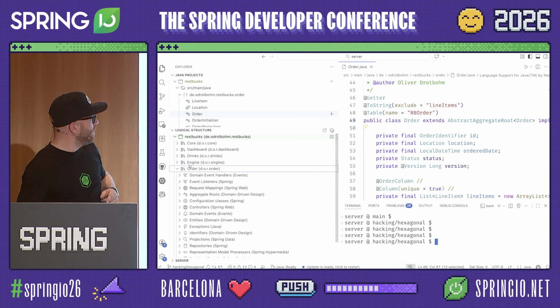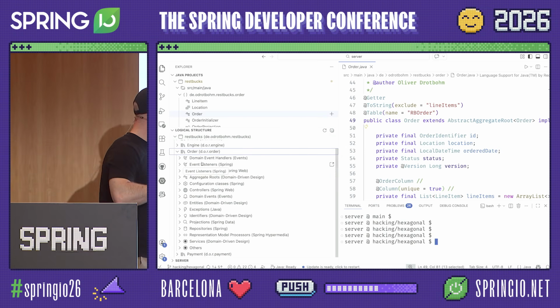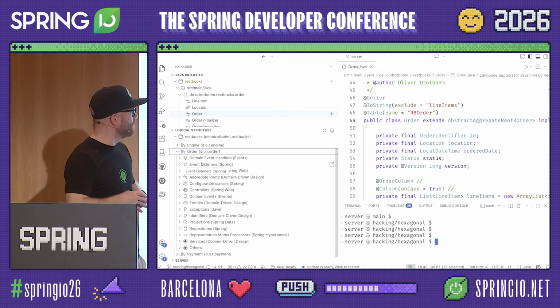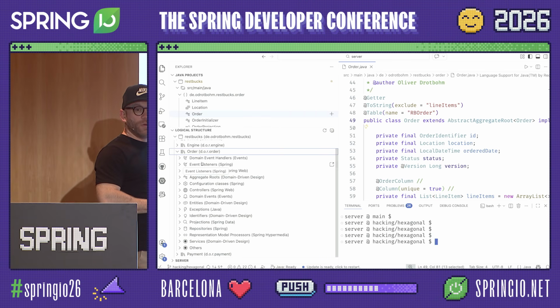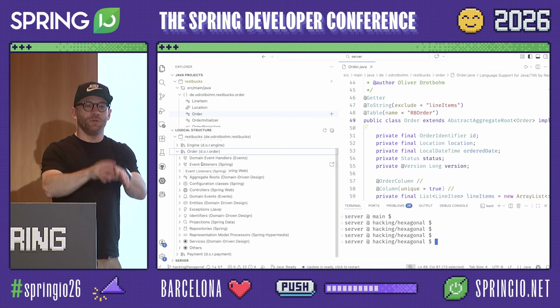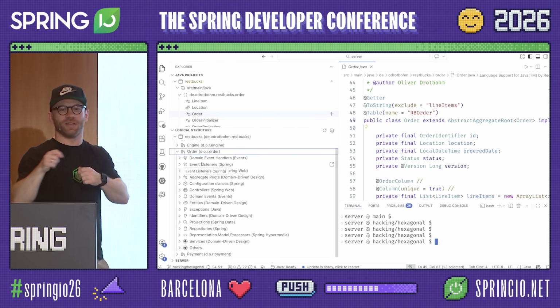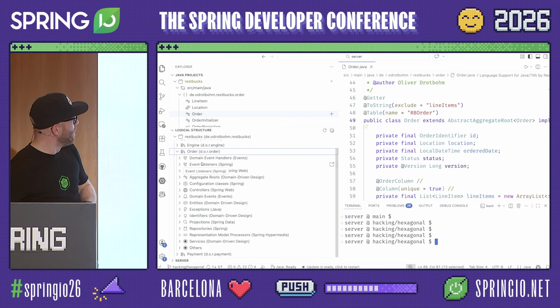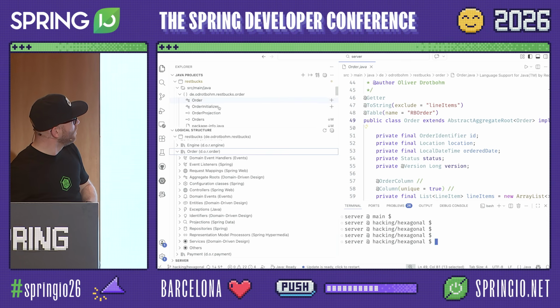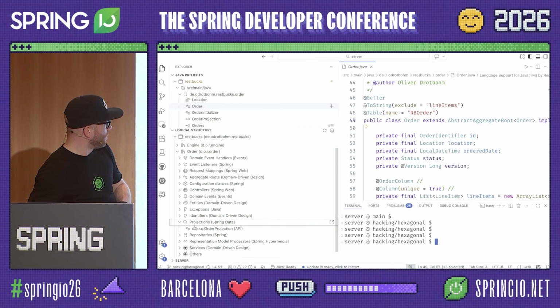And it automatically analyzes which of the JMolecules libraries you use on the classpath, and groups your coding elements according to the stereotypes, so that you don't have to create packages named repository, named configuration, named what have you. Right? So you probably see this here, there's the initializer, there's a projection in order. This is basically Spring Data projections. You find that down here, right?